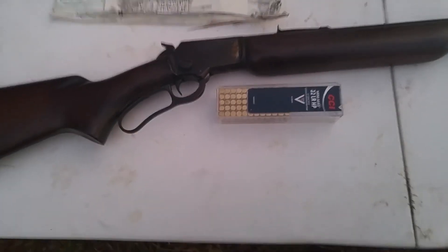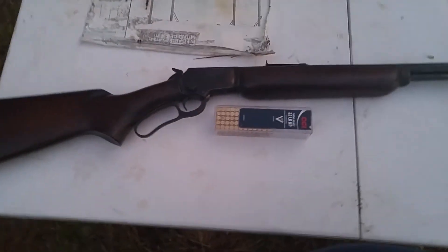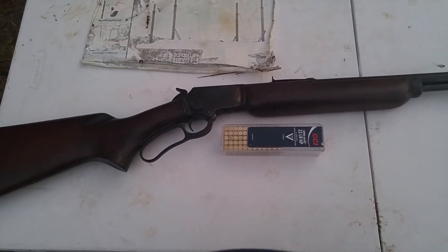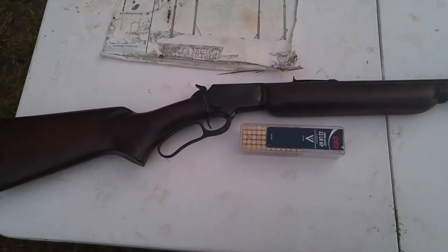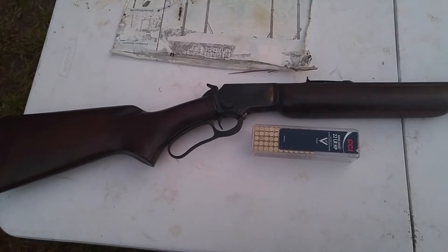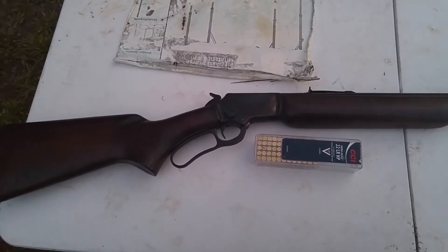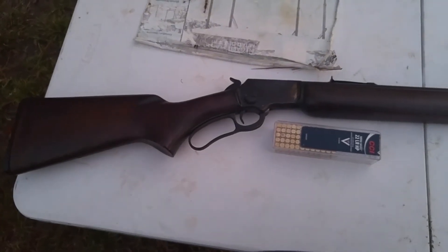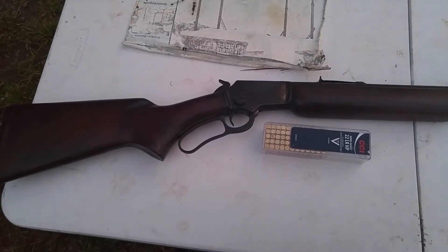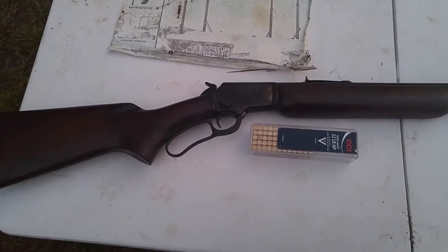The reason these little rifles are important is because this is what you start people off shooting — .22 rifle, .22 pistol. This is where they learn their concepts of safety, sight alignment, and squeezing the trigger. If a four or five year old can tell you 'we don't play with guns because we treat them all as if they're loaded,' that's something adults need to take heed to.